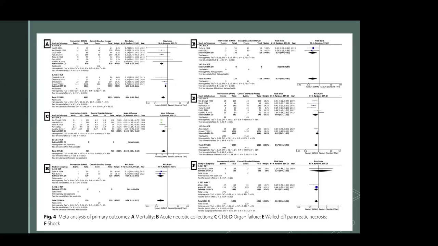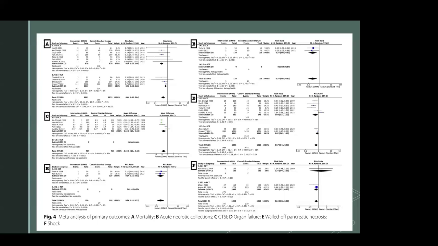Subgroup analysis was performed according to the study design, and it showed that in RCTs, the intervention group was superior in terms of the Apache 2 score, and they have assessed it similarly in terms of the P values and the I2 values. They also did a sensitivity and subgroup analysis, based on the different stages of disease, moderately severe versus severe acute pancreatitis.